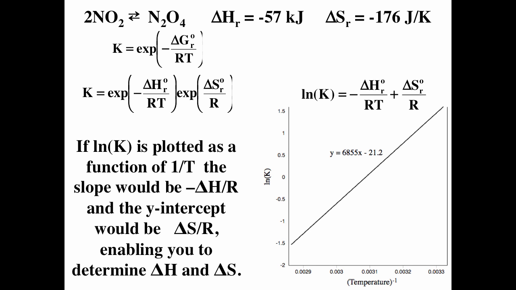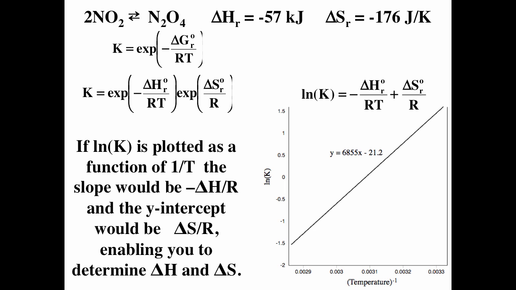If we assume delta H and delta S are temperature independent over this temperature range, we can plot natural log K over 1 over T. We get a straight line. The slope is equal to minus delta H over R, and the y-intercept is equal to delta S over R. And so this is one way you can actually calculate delta H and delta S, is just by plotting natural log K over 1 over temperature. But again, in this analysis, we're assuming delta H and delta S are temperature independent over that temperature range.